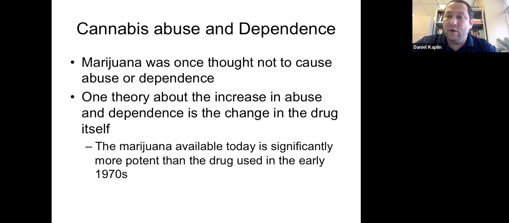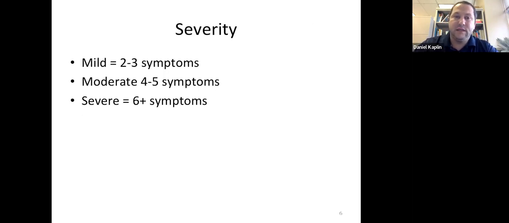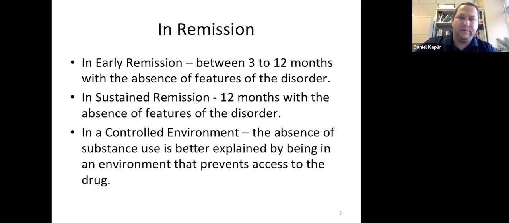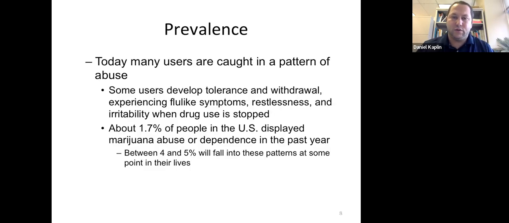However, we know through the National Institute on Drug Abuse that the cannabis that people are smoking today is far more potent than previous strains of the drug. And because it's far more potent, not only do you have the psychological addiction, but you can actually have physical addiction connected to cannabis. All right, we talked about mild, moderate, severe, in remission, and in a controlled environment.